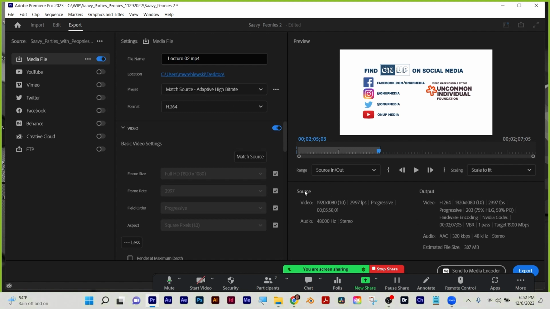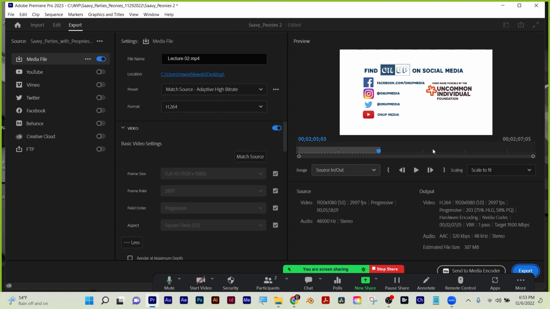Over here, source. This was 2K footage. My output, it's 2K footage. The frame rate matches right there, 29.97, 29.97. So always check and make sure it matches. That's your next step. Range, source, in and out. Right up here, it's showing the in point and the out point in our timeline. Another option is entire source. That's everything in your timeline. Careful, if you want the whole timeline, choose entire source. If you just want a section, choose that. The last step would be the export button. So that's a social media post.